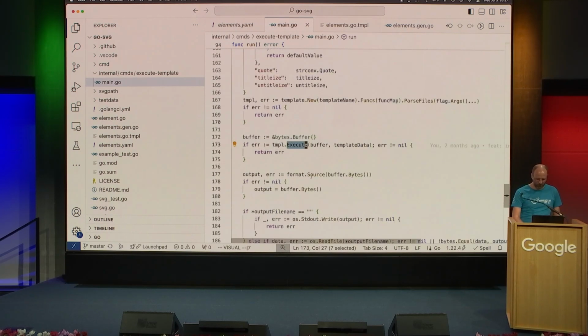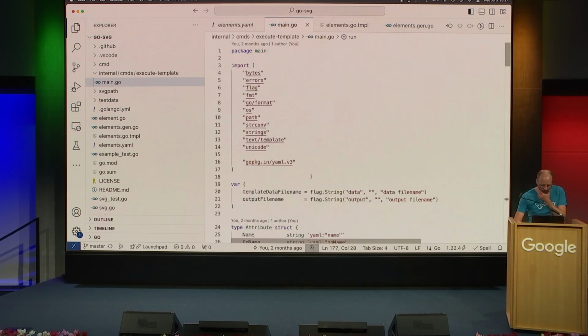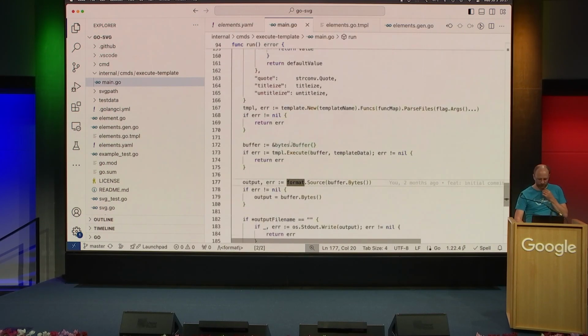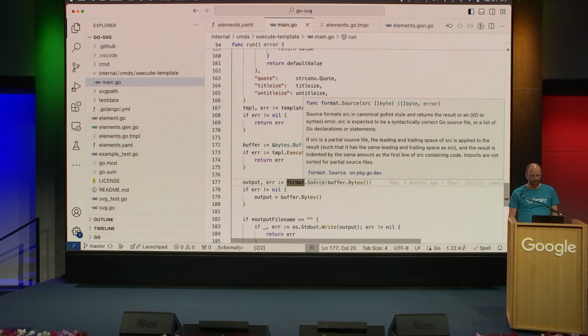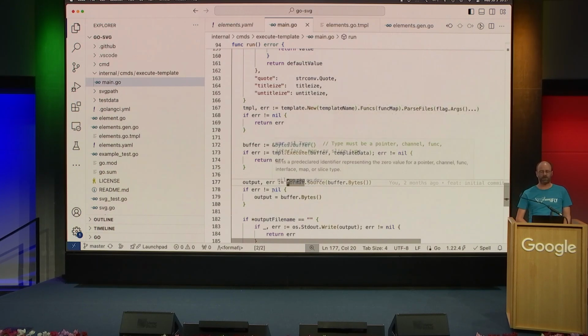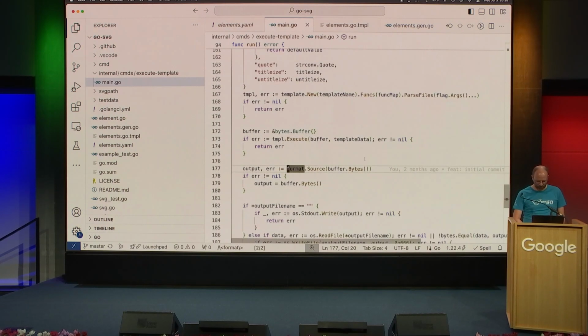And the final nice little trick is that the Go formatter is available in the Go standard library as go/format, which is this import here. Then I try to format the resulting code. Importantly, if I get an error formatting, I just fall back to the unformatted code. When you're debugging templates, you will make mistakes in the generated Go, so the formatting fails, and you want to be able to debug that, so you need to see it. And write it. So three simple things there.